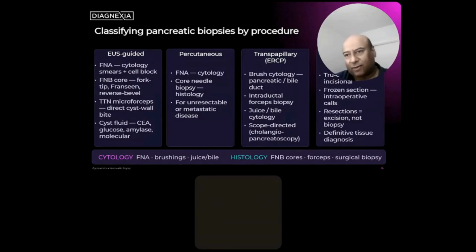And again, obviously, because we're getting more tissue, you can generate a definitive diagnosis. So with regard to the two modes, either cytology or histology, you can do brushings, you can get the fluid, you can do fine needle aspiration, whilst in histology you can generate cores either with forceps, and then if the patient is on the table, you can get akin to a surgical biopsy, so a considerable piece of tissue, which gives you the ability to assess it much easier.